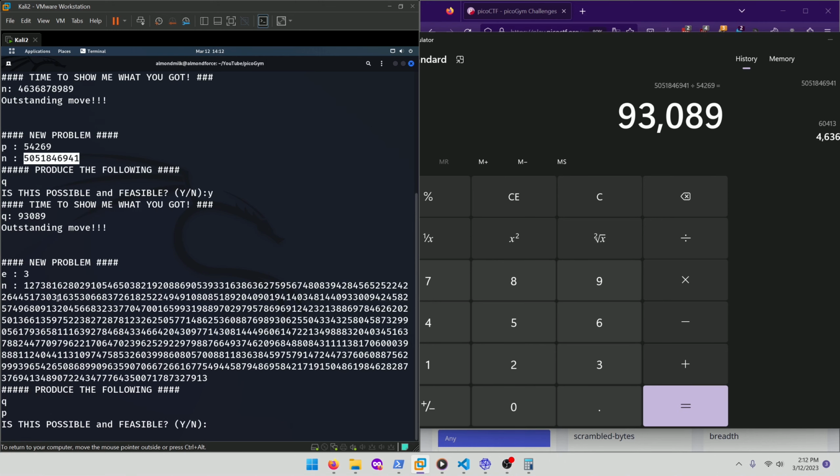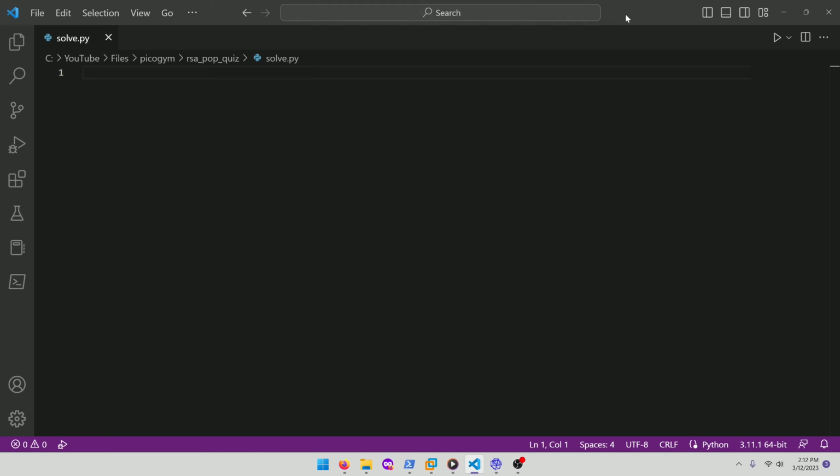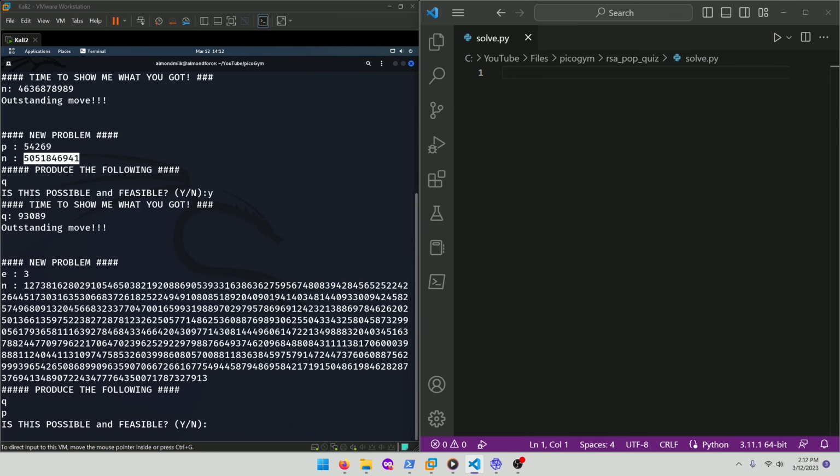Now we move on to the next one and you can see it's the same format. The issue with this whole thing is that it times out after a certain period of time and some of these take a little bit longer to calculate. So we need a way to save our results as well as track our progress. We can do that using Pwn tools and writing a script to automate this for us. That being said, I already have a script prepared here. Well, there's nothing in it yet, but we can start off by doing from pwn import star like so.